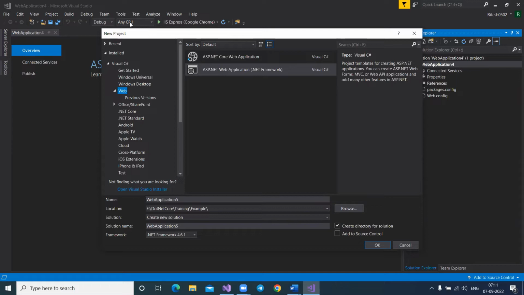By traditional I mean the frameworks available in .NET Framework up to target framework version 4.8. Now here I am going to create one web application.